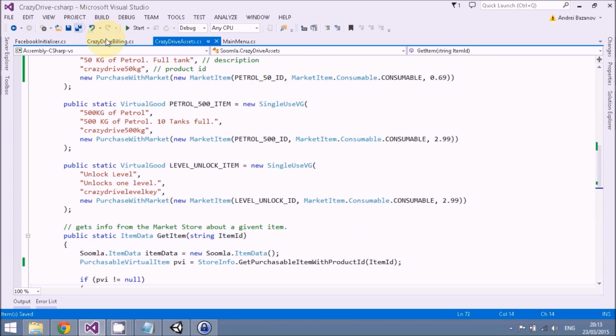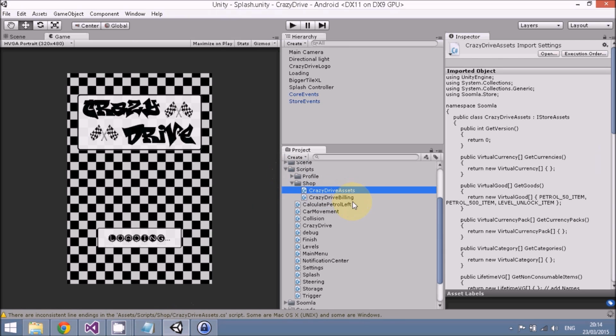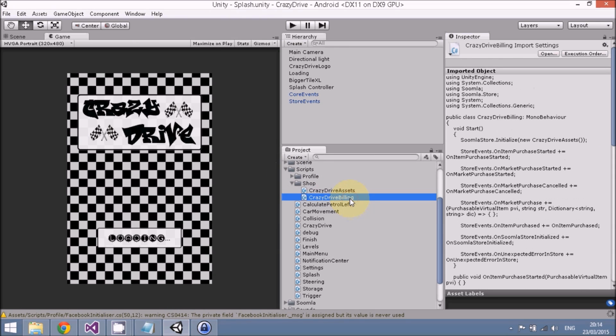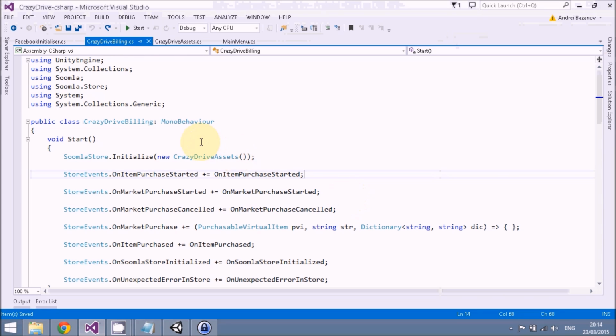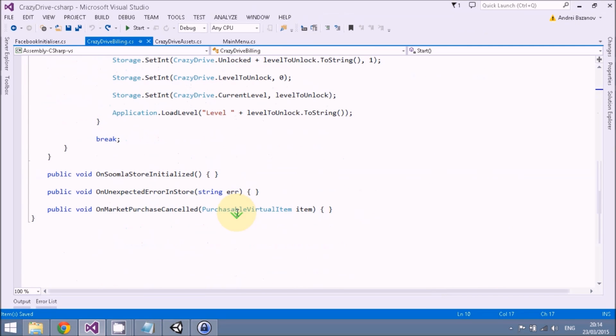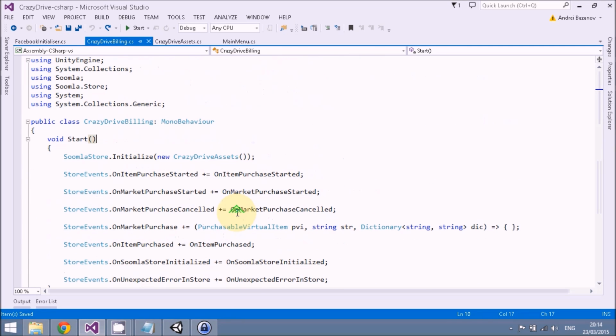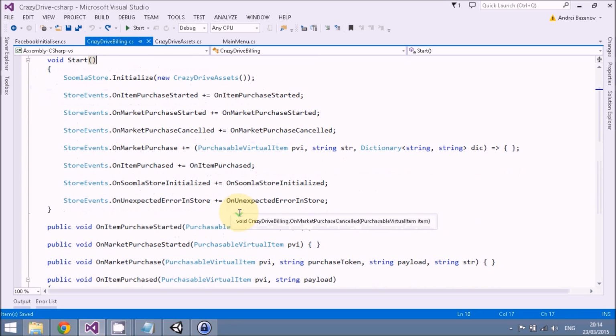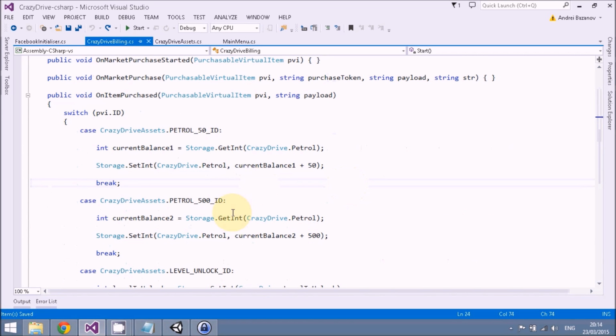So we've done that. Now the other one is the billing, and the billing, well, I've called it billing, you can call it something else. It's where I've got all my event handlers. So this is where I'm monitoring when there is a purchase, and if there is a successful purchase, then I want to give them some credit.